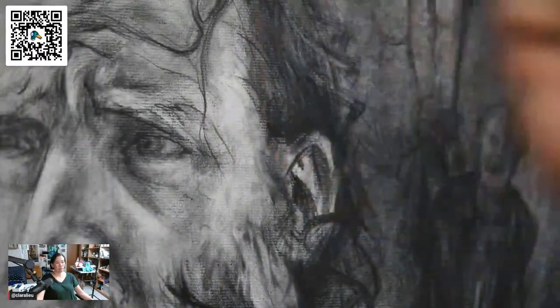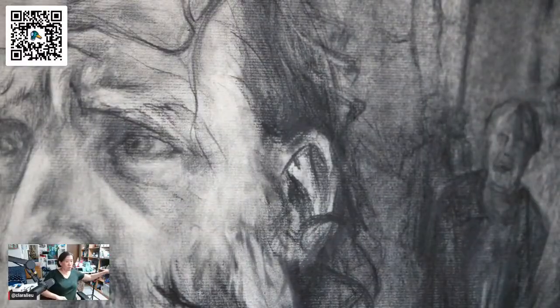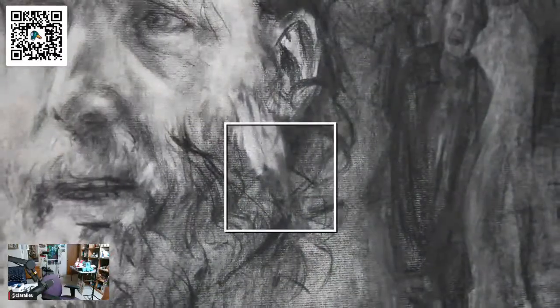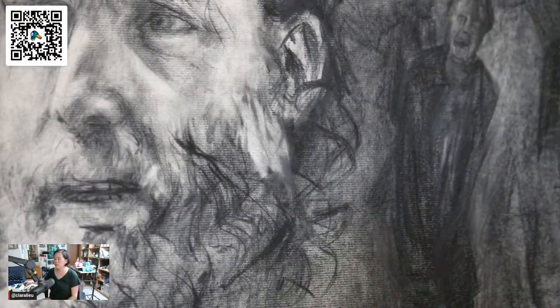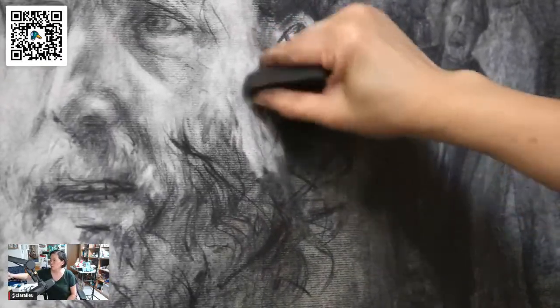Okay, let's get back into this. Ugh. Forgot that I was going to have to do all this work to fix things. Let's come out a little more so you guys can see what I'm going to do with the hair. Of course, stuff always takes longer than you think it'll take. Stuff always takes longer.